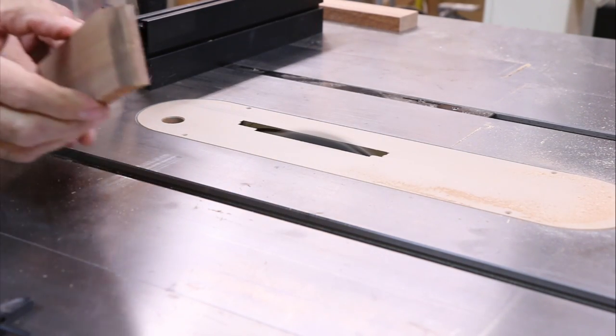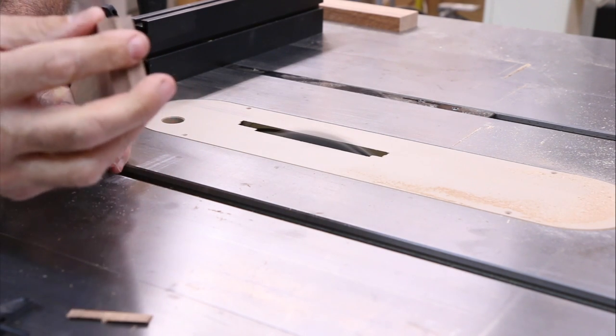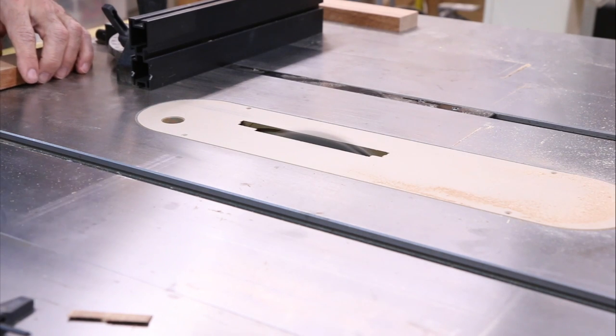That there is pretty much paper thin, dead center. So when you do your lap joints, they'll feel nice and flush.